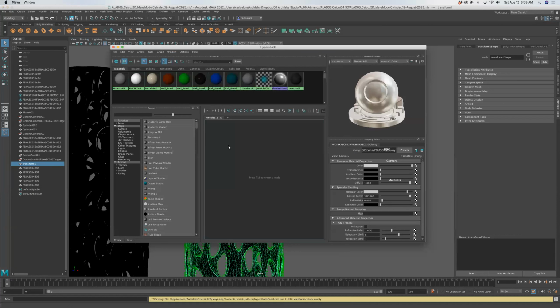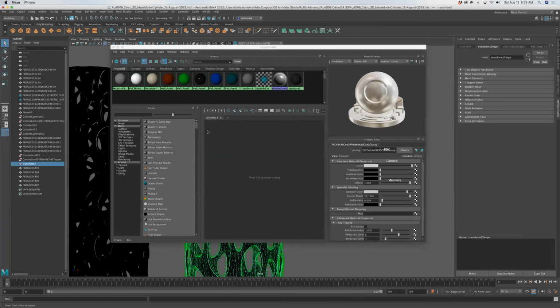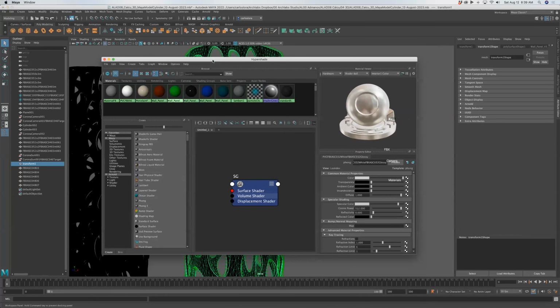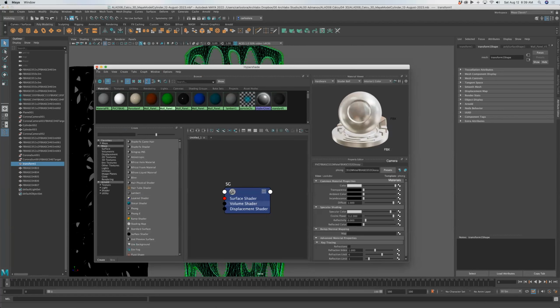And so we select the object and we click on this icon here. That will let us know that what we have on that object is a surface shader. That's why we're not getting any shadows or any ambient occlusion on that geometry, because a surface shader is not the appropriate material for us to view it.